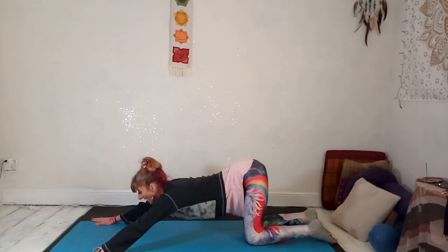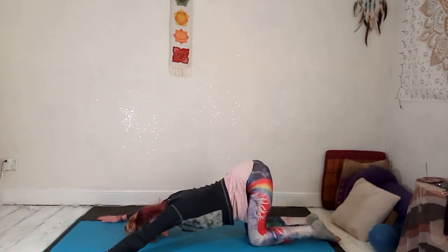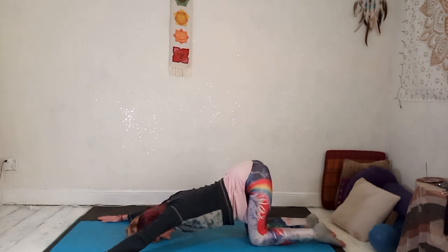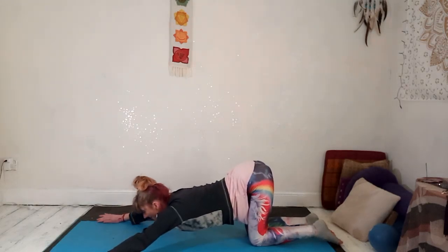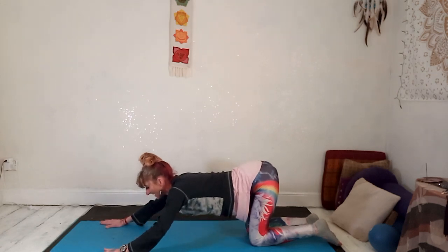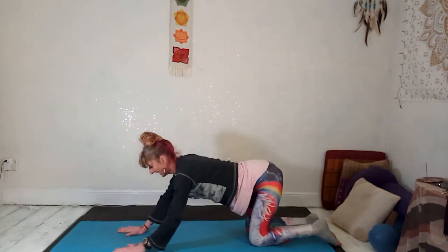And you can always try taking your hands a little bit wider as well to see if that helps with any tension around your chest or shoulders. Relax your jaw. I am connected to all that is. After your next exhale, gently lift your head and start to walk your hands in nice and slowly.